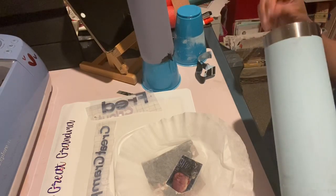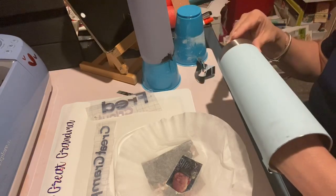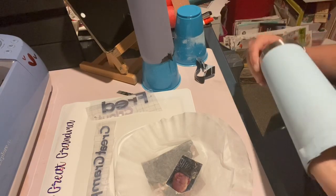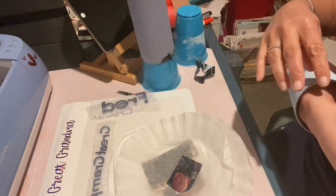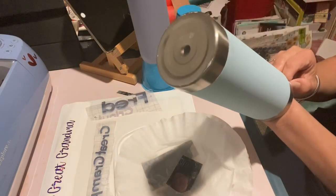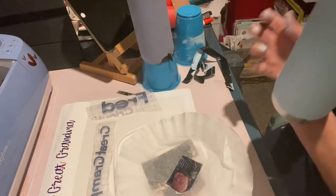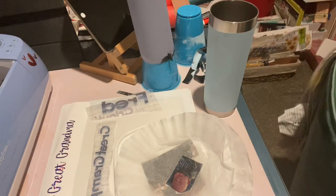Now I know that I had it on fast mode before, but I wanted you to be able to see the whole process and see that you really can do a nice tumbler in a reasonable amount of time. Sometimes just being simple is the best way to go. All right. So, and it was probably about, I mean, an hour of work would be pushing it, and that was including me cleaning up.